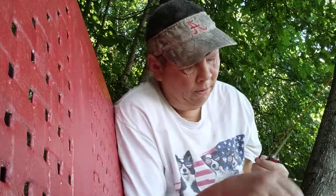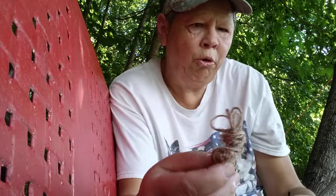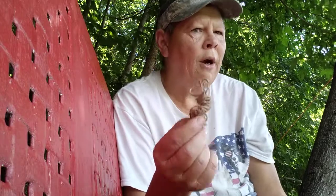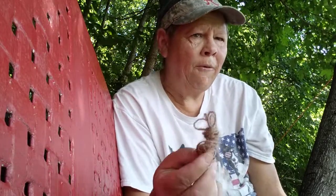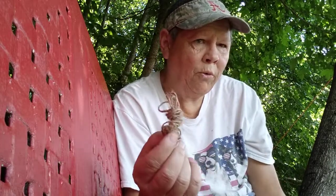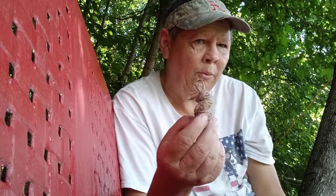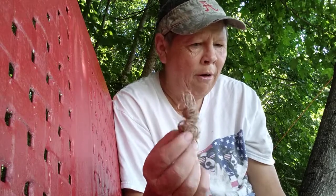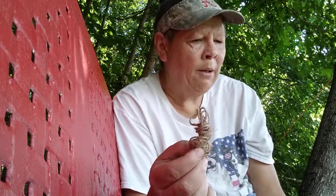So, the natural tinder I'm going to use is jute twine. Yes, you can use dryer lint. I've had people comment on that. But dryer lint burns up in a flash, and I'm afraid I would get it lit and it'd be poof, and people wouldn't see it. So I'm going for jute twine because it burns a little longer. It gives the camera an opportunity to actually see it burn, so I'm not just saying it burned and it didn't.